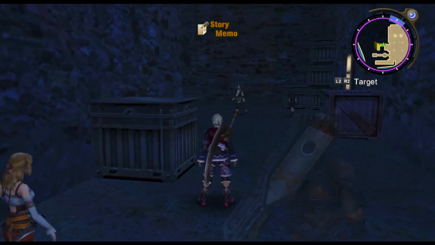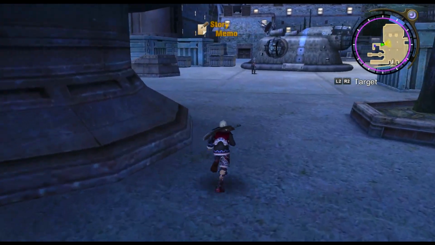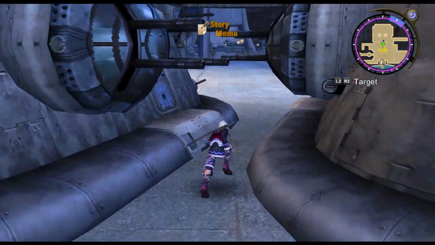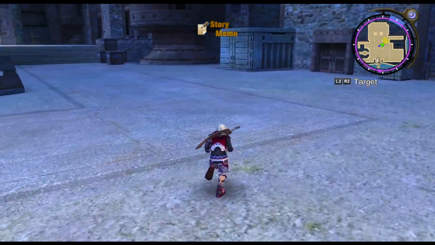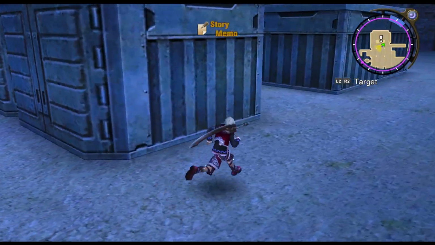All right, so it should also be noted, if you're ever having trouble finding named NPCs, what are you guys doing back in this alley? Don't want to know. If you look on your minimap, they will always be denoted by a little blue square. That definitely helps when you're trying to fill out your affinity chart and just have a good time.